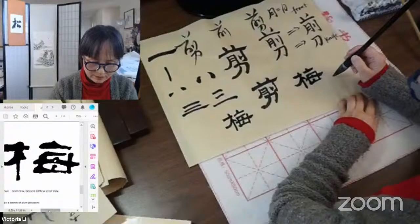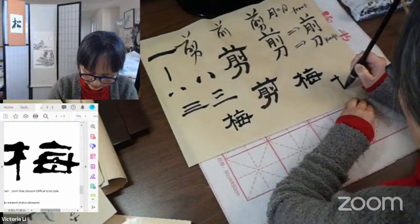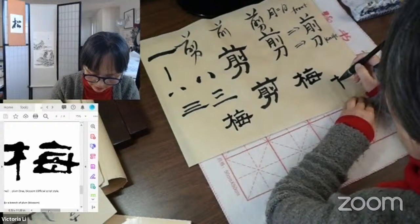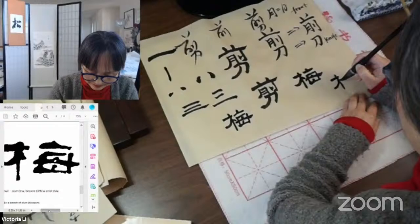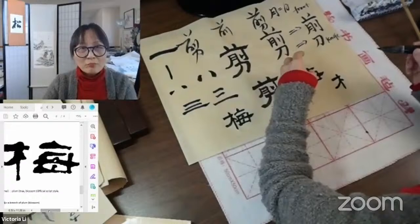I do, Victoria. If you put this word cut or scissors, how would you put that? Do you put that together with plum? Are those two characters that would go together in a painting, or are these two very separate ideas? Like say, if you painted a plum branch or something, would you put plum and? I'll do that later. Oh, okay. That's the kind of phrase for that. I put on the character, put one cut of plum. Oh okay, gotcha. I'm getting ahead of you.